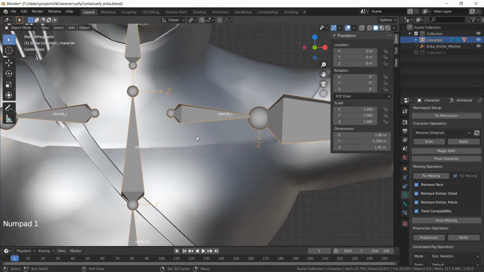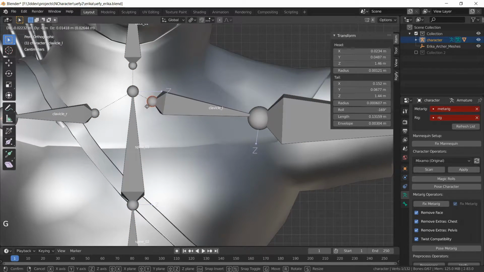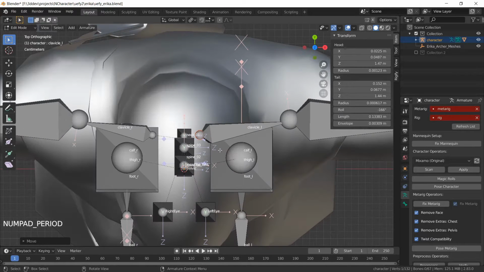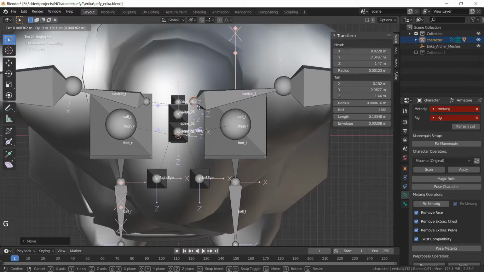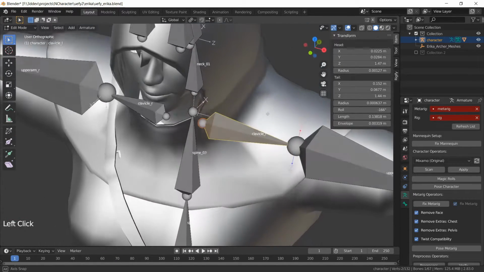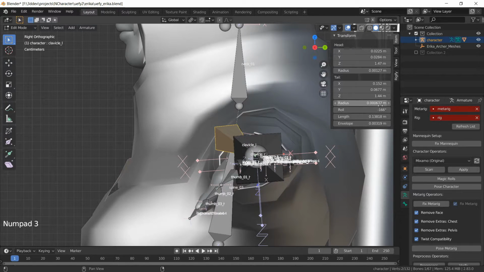From the front, I can just edit this, grab this part here and take it up like so. And then from the top, we could move it forward, use the G key and then lock it on the Y-axis, and then just bring this forward just a little, not too much. And then we can also adjust the rolls on it so it is not slanted towards any one side.